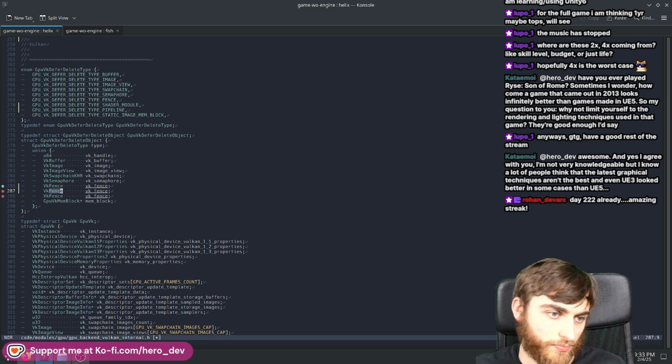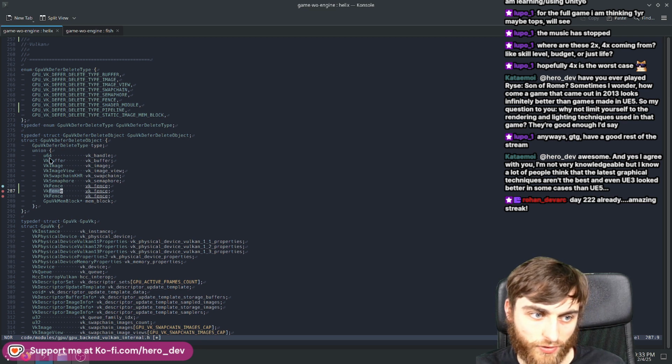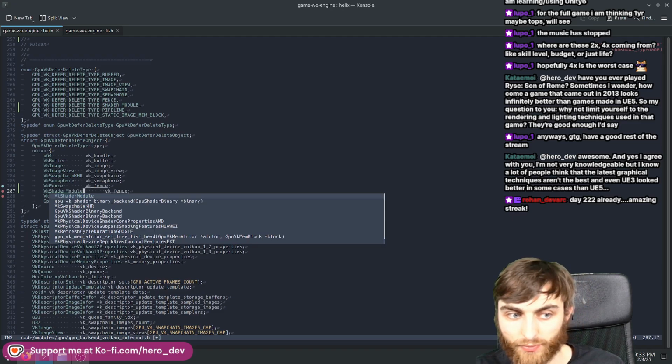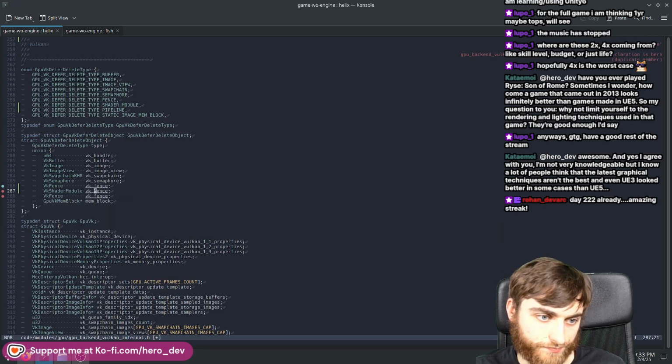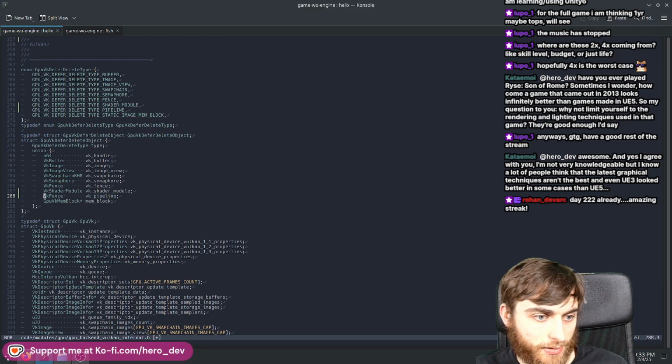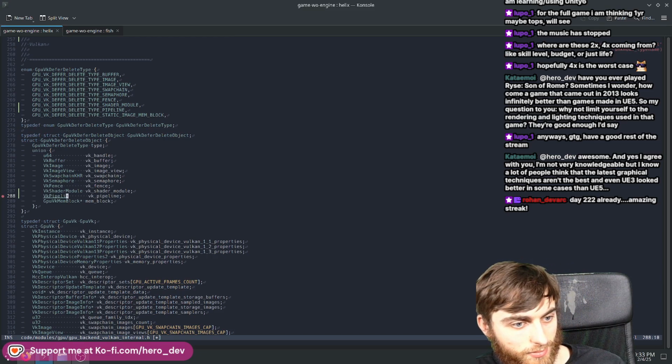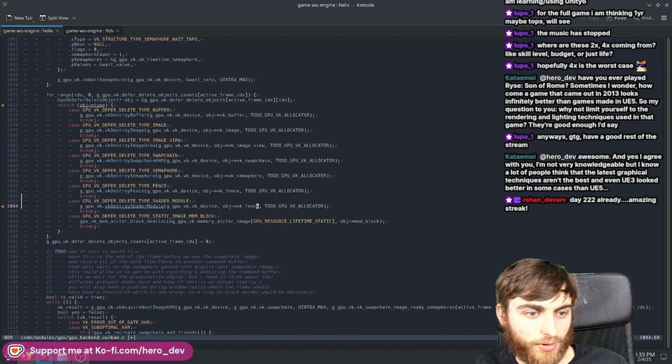So when we defer delete, it just sets that VK handle field with the U64, and because it's a union, the rest you can just cast into each of these quite easily just by referring to it as a different field, and jobs are good. Pipeline. Right, soon we're gonna have hot code reloading, which will just be so helpful. And we've done a lot of shader work already, but there's going to be plenty more, I'm sure about it.